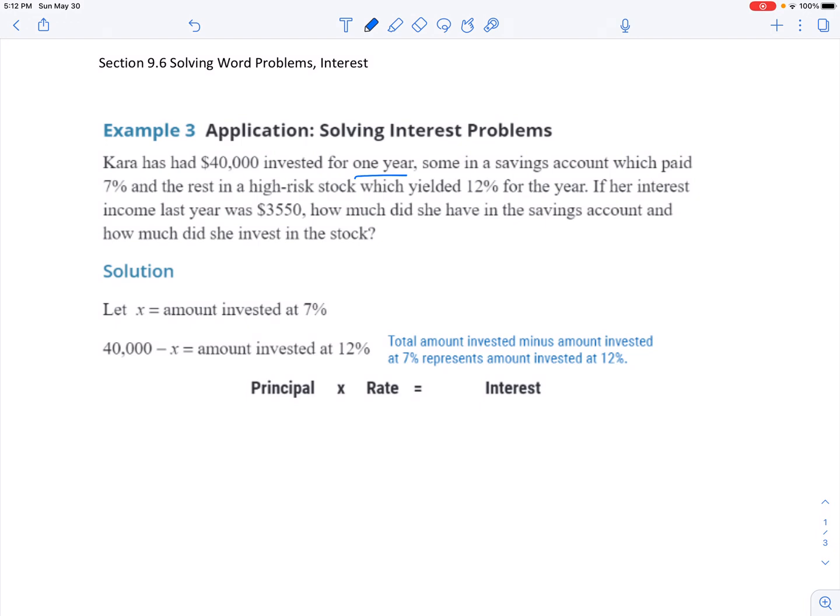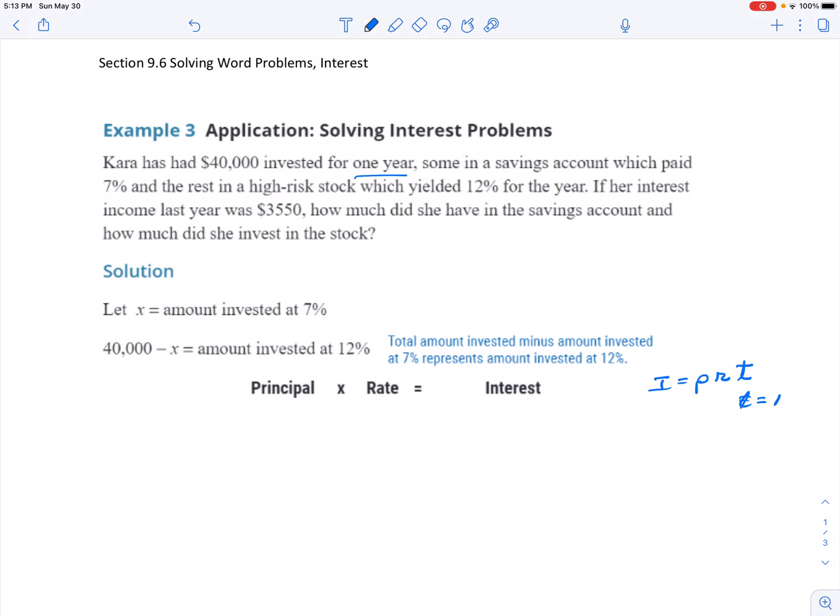All right, so this one is going to use a little formula called principal times rate equals interest. Some of you have learned it, I equals PRT, principal times rate times time. And the thing in this problem that eliminates the time element is that we're working with 1 year. You're going to see that in all of these problems, time is going to be 1 year. So we're leaving out the T in PRT. So it's just principal times rate is equal to interest.